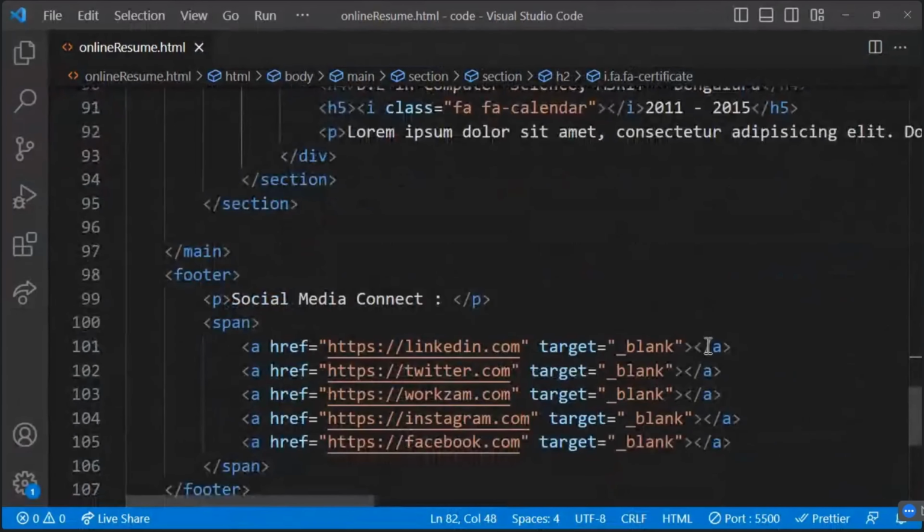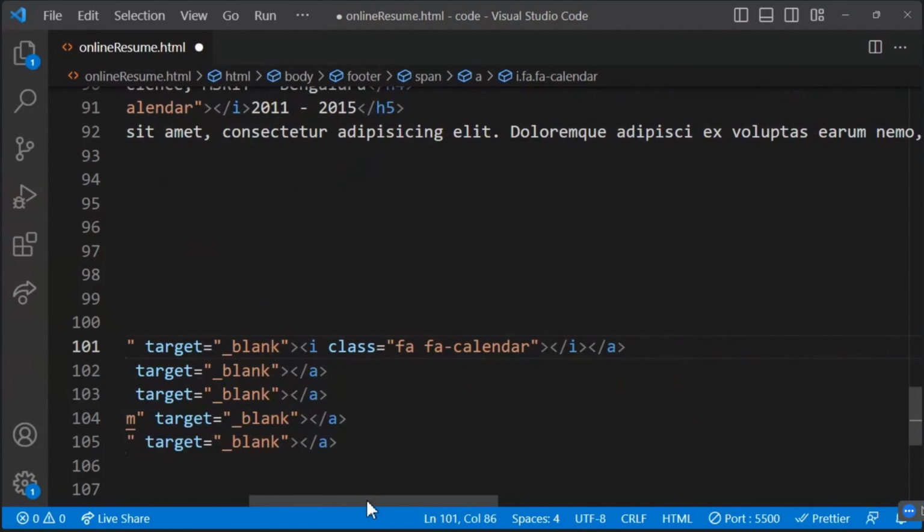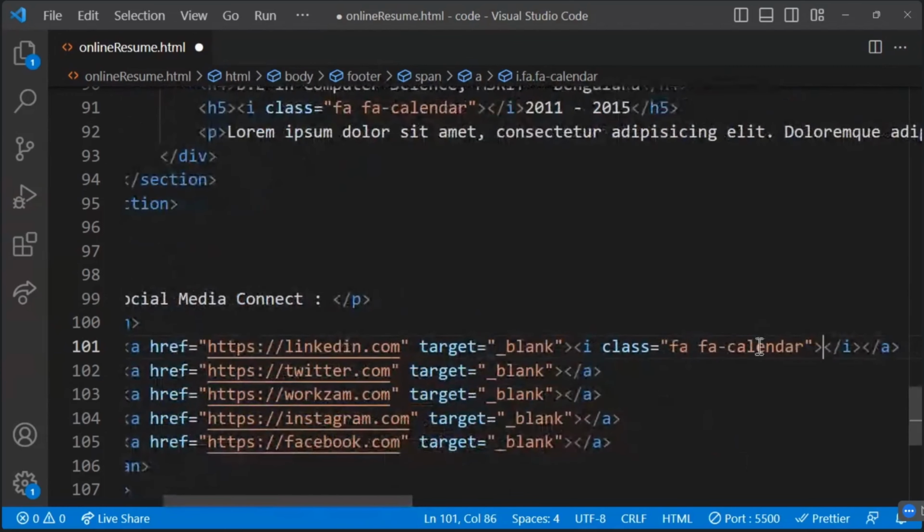Yeah, we have added this anchor tag. Inside the anchor tag, I will try to include those icons here. Let's say the first one, what is this? This is LinkedIn, right? So the icon is LinkedIn. Okay, let me check that first.